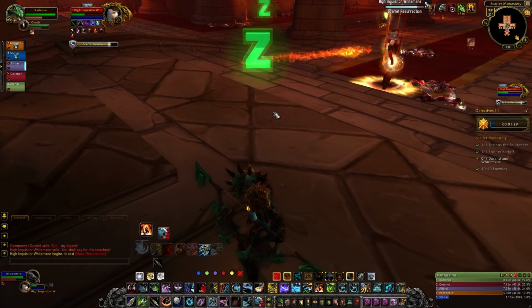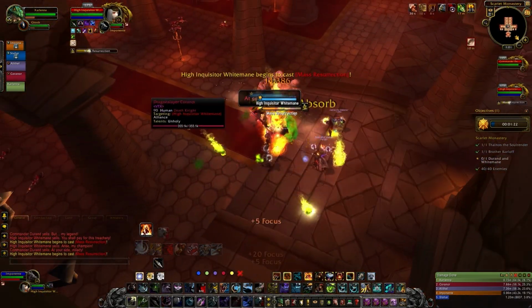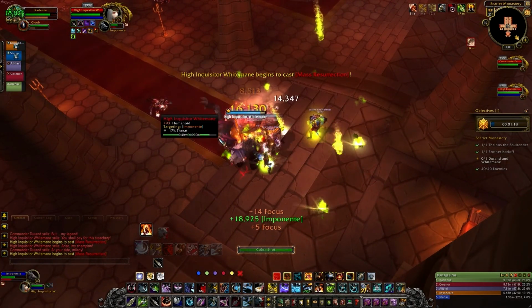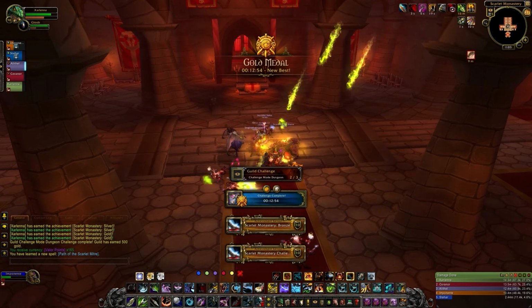There is one big difference on challenge mode, and that is that White Mane has a mind control ability that can be interrupted, so make sure you have people watching it and be able to interrupt it. It does get cast quite quickly. She also has a normal mass resurrection ability, which also needs to be interrupted. And that's the run.